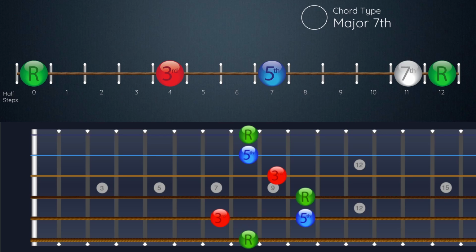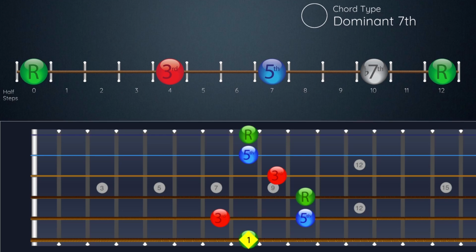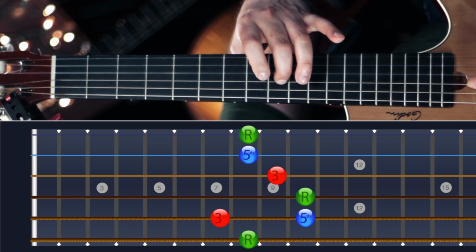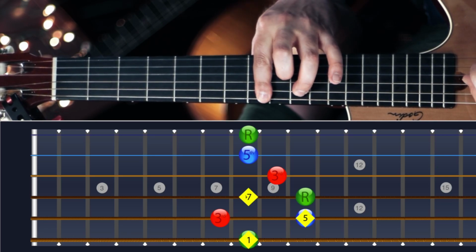The E form is really powerful for this kind of stuff. So let's check out a dominant 7 chord. Again, the root has to move back by 2, so I play my normal chord. And now I take this one, or I've got 2 choices now. I'm going to start with this one. I move it back by 2. And all I have to do is take my pinky off, and that moves that note down by 2.